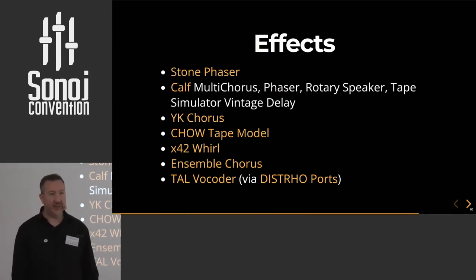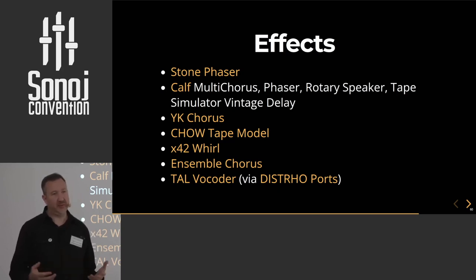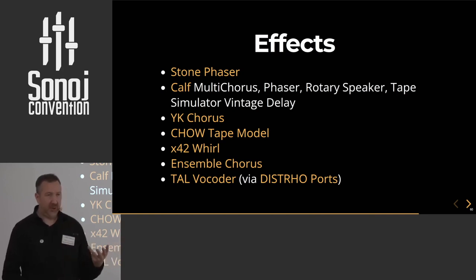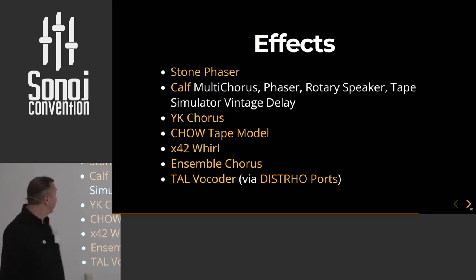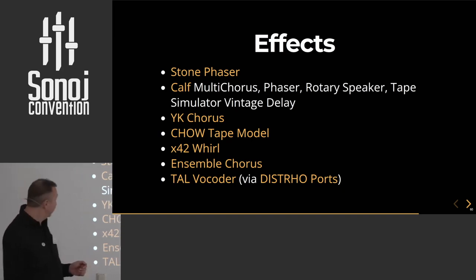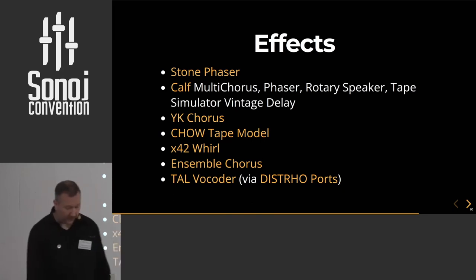And let's not forget effects. Up until the end of the 70s, the selection of effects was rather limited. We had basically chorus, flanger, phaser, delays, vocoders, and all kinds of distortion and overdrives. That was basically it, I think. And filters, huh? Yeah, reverb, yeah. So these are the plugins I like to use. There's one of my own in there as well. And we see most of these used in the track I'm going to show.